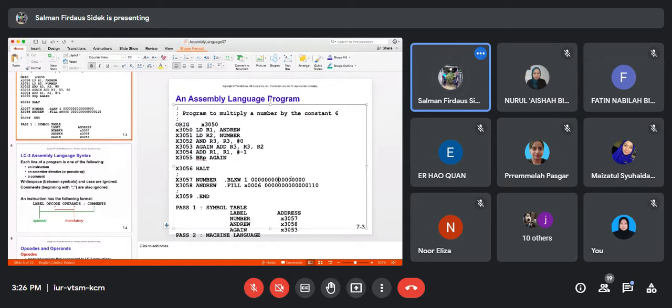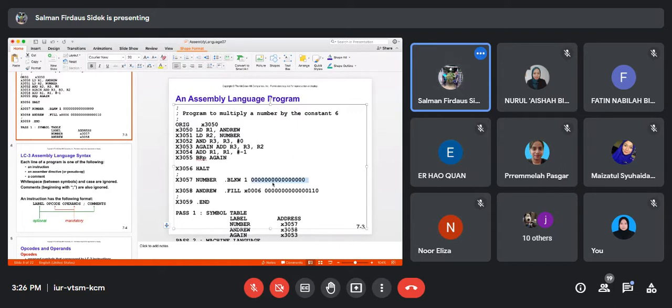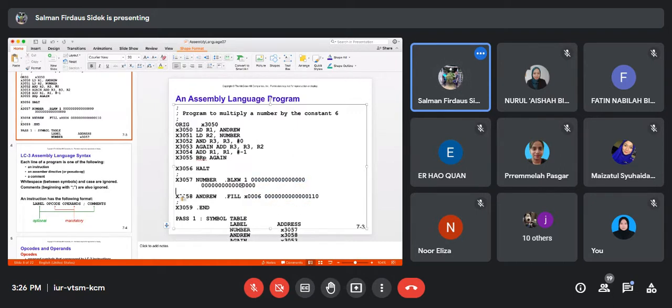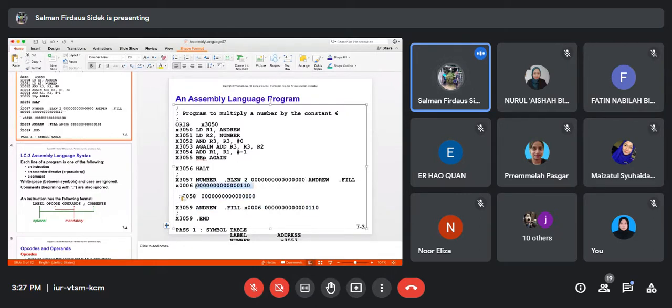16-bit, one word. So this is BLKW 1. If BLKW 2, it will become like this, one more line here. So that is why this will become 9, because 8 is here, X3058. This one is BLKW 2. If BLKW 0, it is within the same line, so this instruction will be executed in the same line.